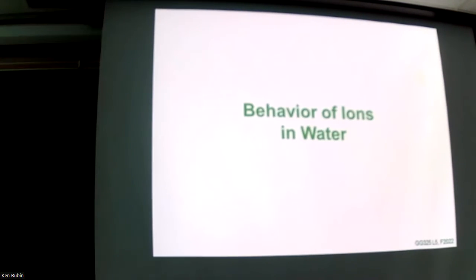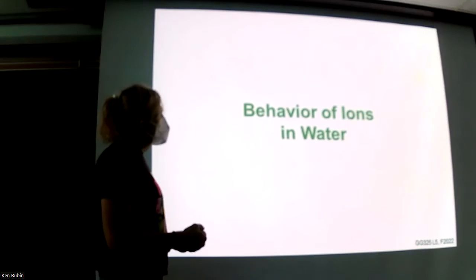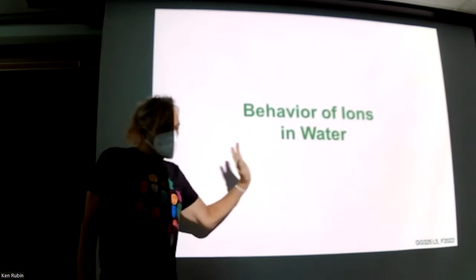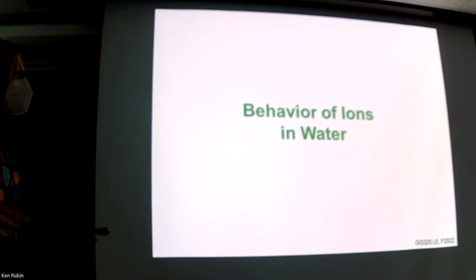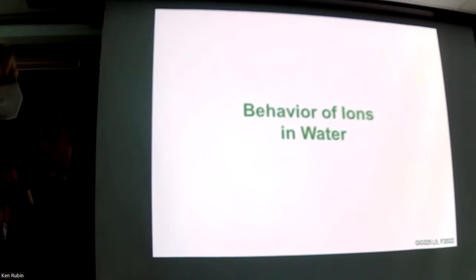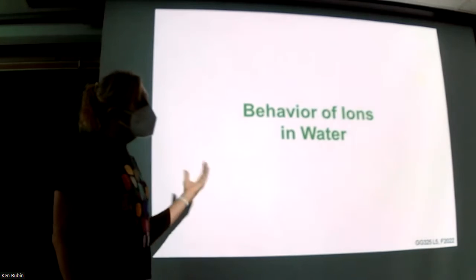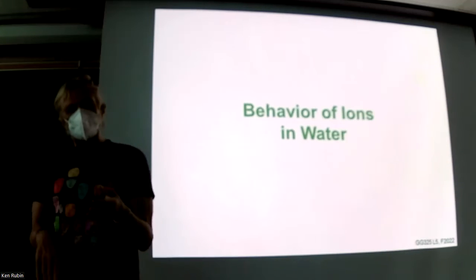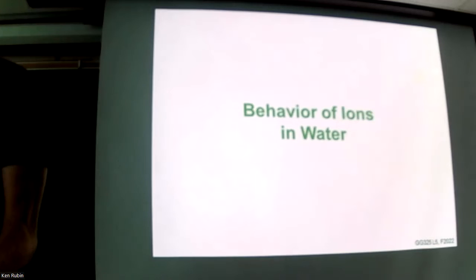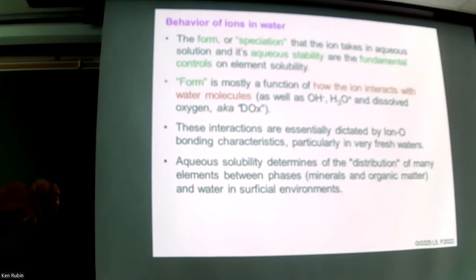All right, so now we'll start this next topic, which we'll continue on the next time, which is, okay, how do ions behave in water as a function of really simple things like, are they from electronegative elements or electropositive elements? How do they interact with the various things that we can find in water, the hydrogen ions, the hydroxide ions, the water molecules itself? And then we can build up from there, and water has other stuff in it too.